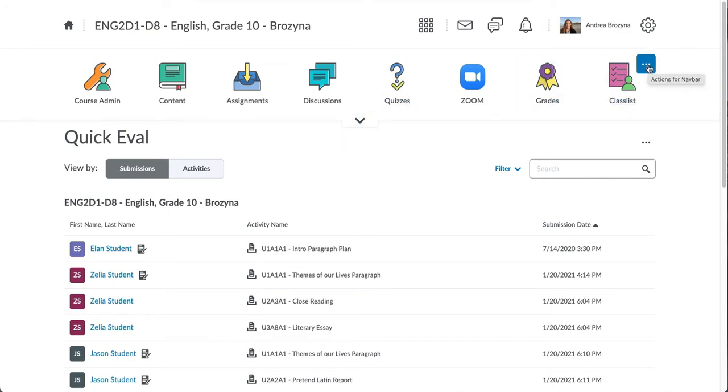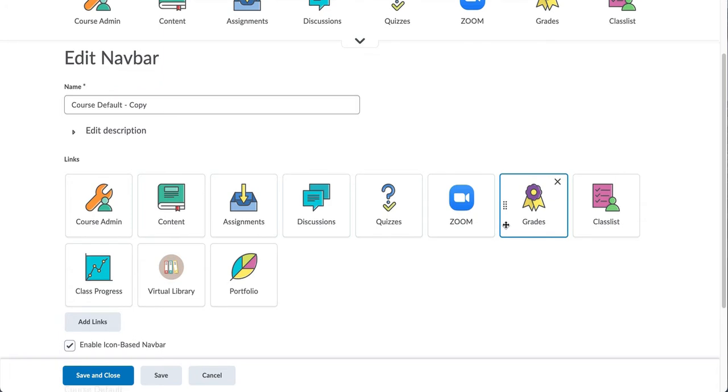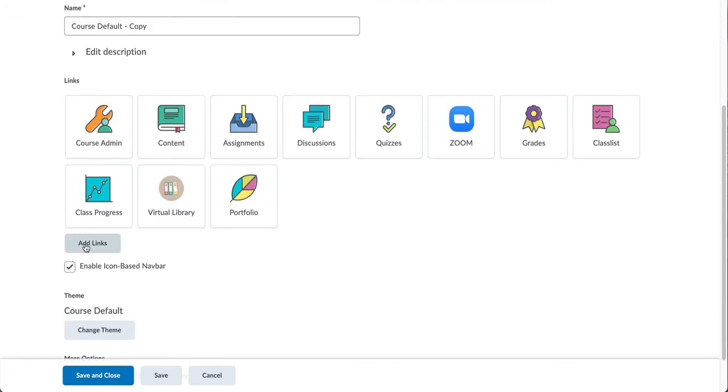So you just hover for those action ellipses at the end of the nav bar. Edit this nav bar if you've been in before. If it's your first time in, it'll ask you to make a copy of the nav bar so you have a unique instance for this course. And then we're going to go down to add a link.